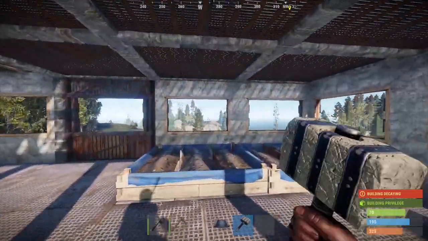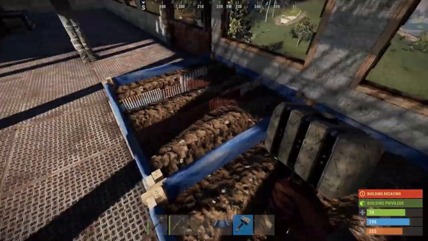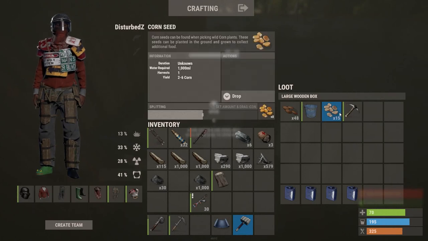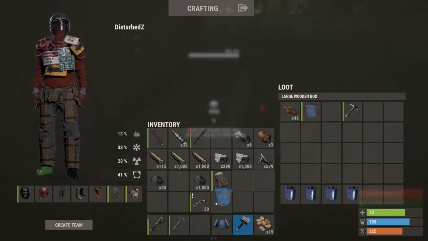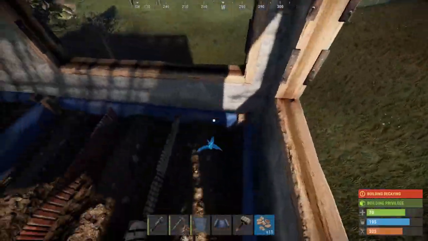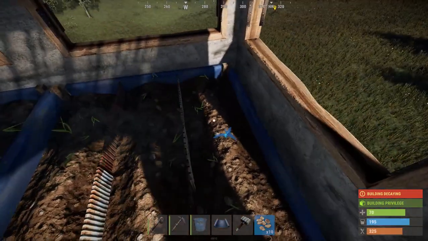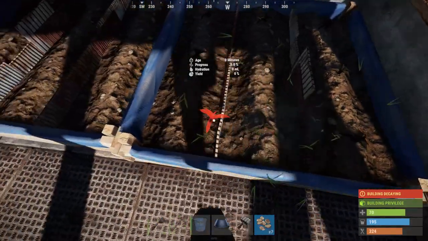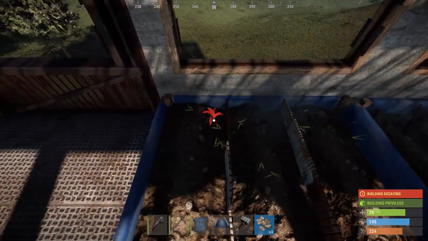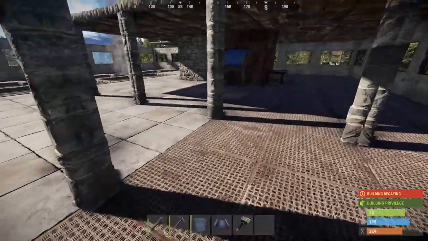That's not too bad. I'm trying to decide. I don't know if this will allow the sun on these plants if I grow here, so this is going to be a little bit of a test as well. I am going to try to plant some corn seeds because, like I said, I'm testing things. I don't know if this is going to work or not. It might, it might not. I might just be wasting all my seeds right now. And that is all my seeds.